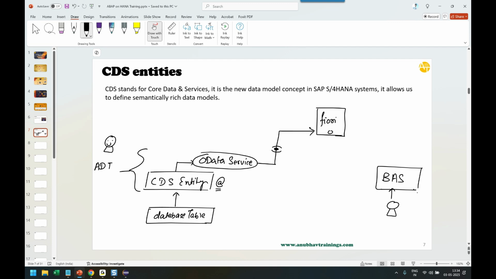So let's use this tool called BAS tool, which I have already set up along with the connection to my system. So this is my ABAP system. Yes, I have also created a connection in advance before the session started. Yeah, with the BAS tool. So we'll use that to create a Fiori application.